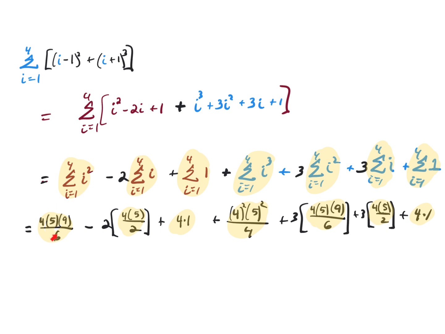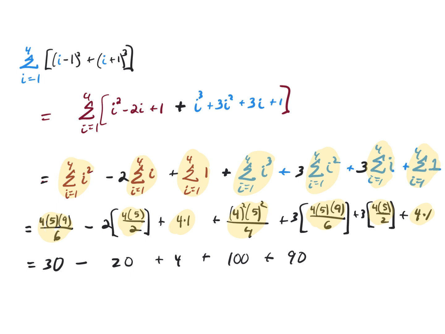All right, if we apply those formulas, it's really fast. We just plug in the n value into the formulas, and we should just about be done here. This is a 30. This is 24. This will be what? 25 times 4, so 100. Here we've got, if this was 30, then this would be 90. You can do it if you want. 3 6 is a half, 2 and a 4 is 2, 2 times 5 is 10, times 9 is 90.